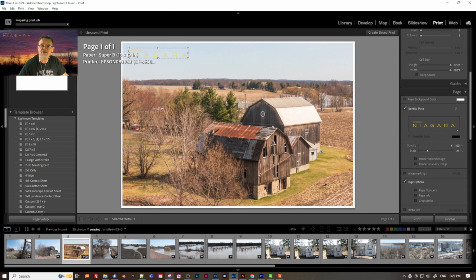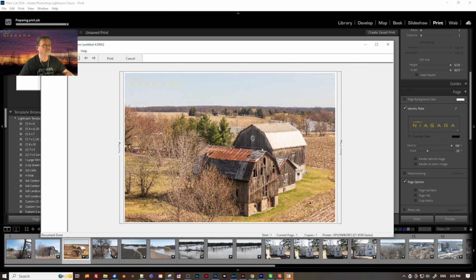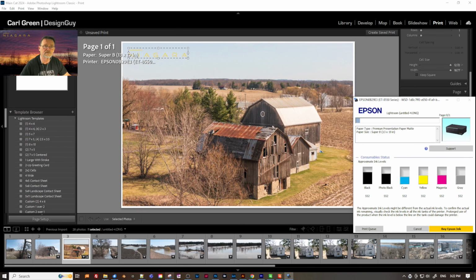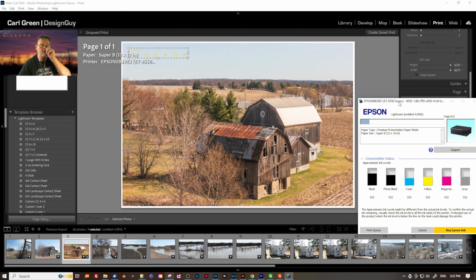And preparing print job, as it says over here at the top left. It'll take a while because it's a large image. This is pretty much right out of camera. But it's using my own presets, my own experience, and my own taste. This might not be how you like it. I will obviously accommodate that. Looks fine. Yep. And away we go.